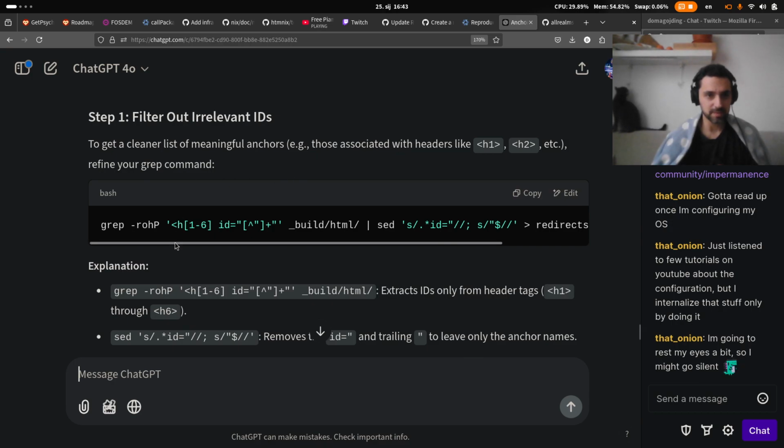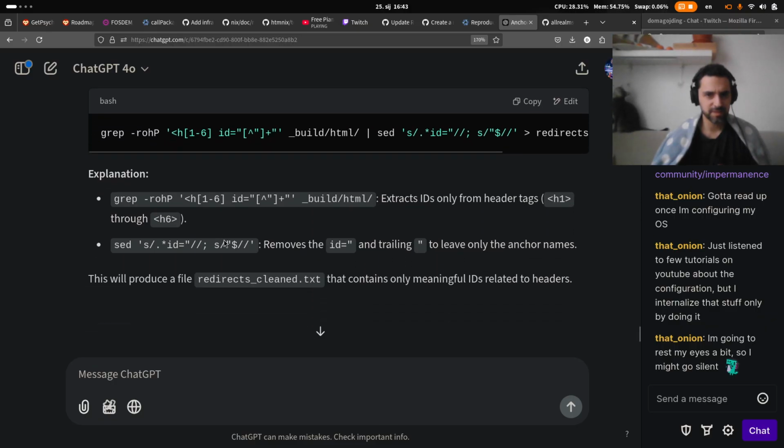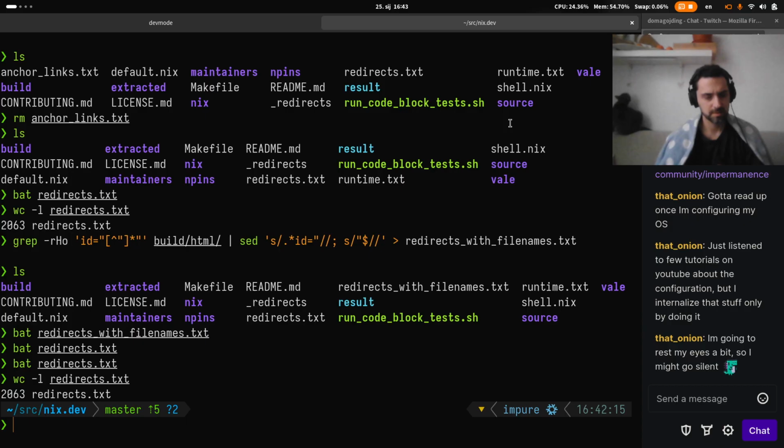Refine your grep command, redirects cleaned, so it extracts IDs only from header tags, removes the IDs and trailing characters to leave only the anchor names. This will produce a file redirects clean. Oh, really?